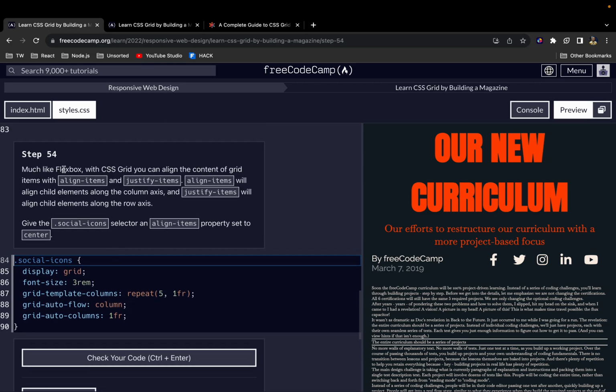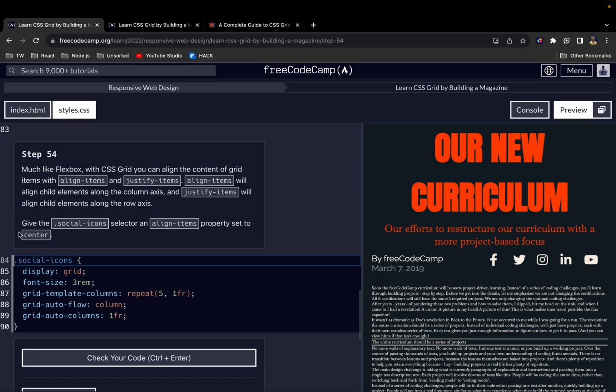Much like Flexbox, with CSS grid, you can align the content of grid items with align items and justify items. Align items will align child elements along the column axis or the vertical axis, and then justify items will align the child elements along the row axis or the horizontal axis.